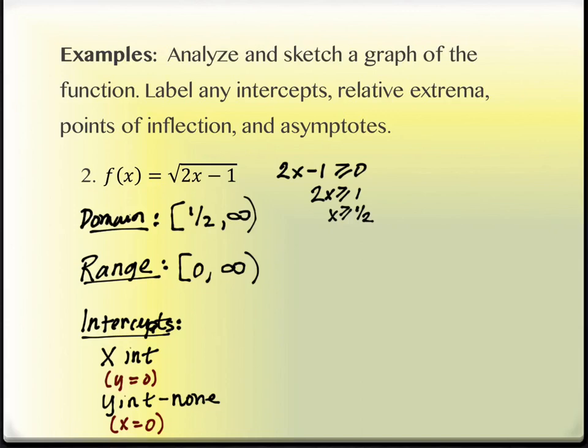Okay, so we've actually already done the x-intercept. We did it by sort of accident up here when we said that this would be greater than or equal to 0. If I just change all those to say equal to 0, I will also get the 1/2, right? Yeah, so my x-intercept is actually at 1/2, 0.